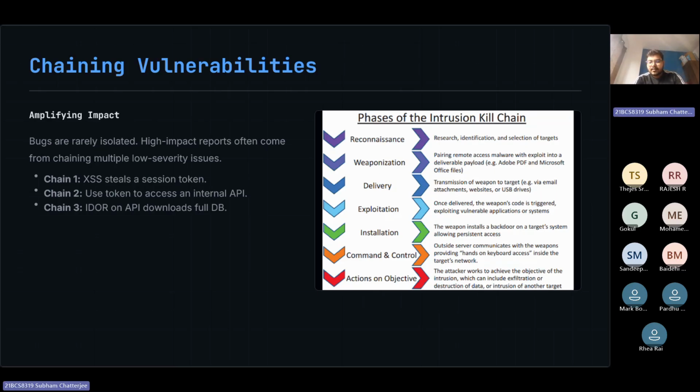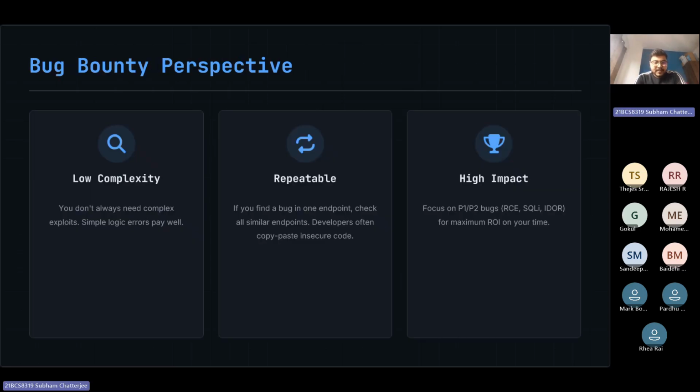So try to exploit, as I already did in front of you guys. Try to install, you can do command and control, actions and objectives, right? So all these things are very related, very important. You should do all those things, right? So I think from the perspective, you can obviously try for low complexity, and as a beginner you should start from low complexity.